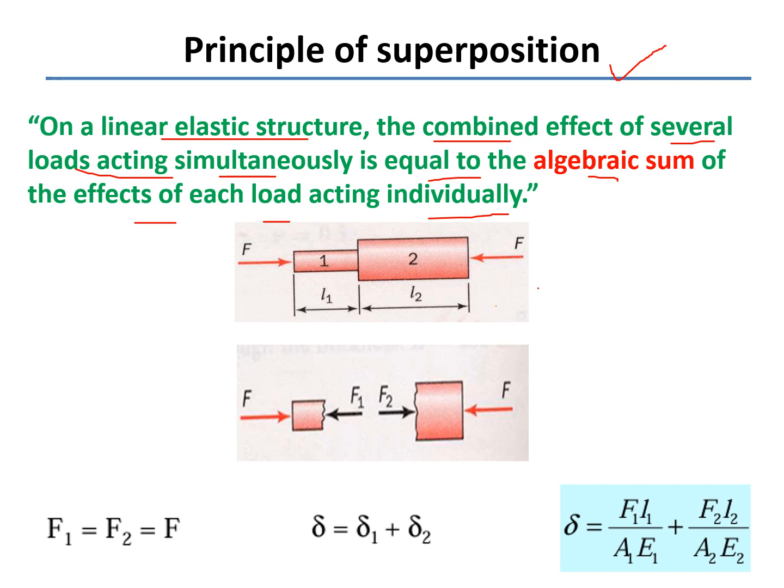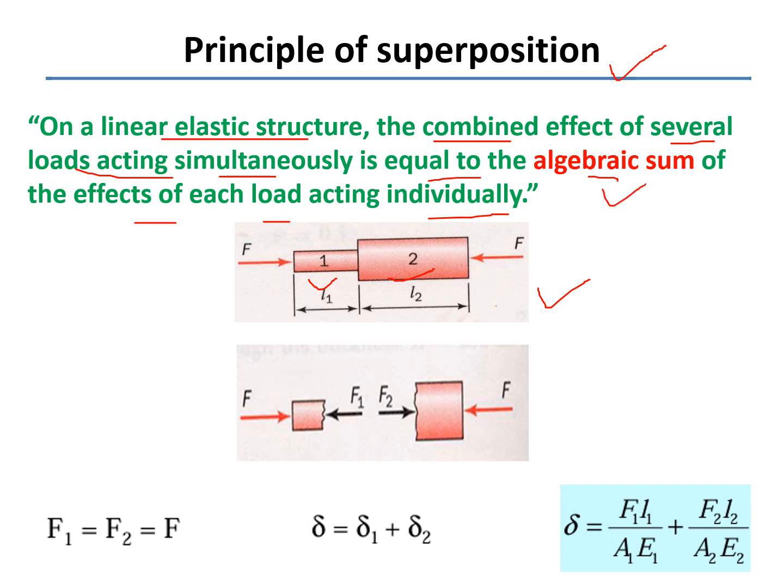Okay, now you see this situation here. We have the two sections 1 and 2, and this is the combined geometry made by these two sections, and F is the applied load in this way. So now here we have to find out the total elongation or the total deformation in that particular structure. So here we use the principle of superposition. So according to this principle, we have to check the individual effects of these sections, and then we have to sum up, and that sum is the algebraic sum.